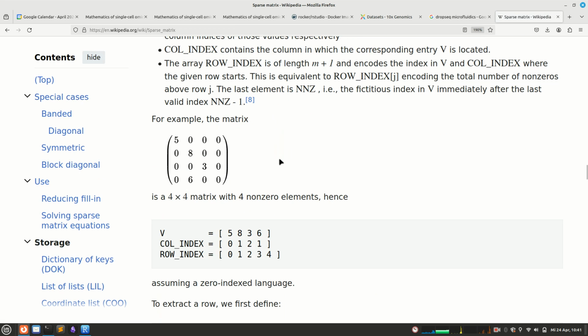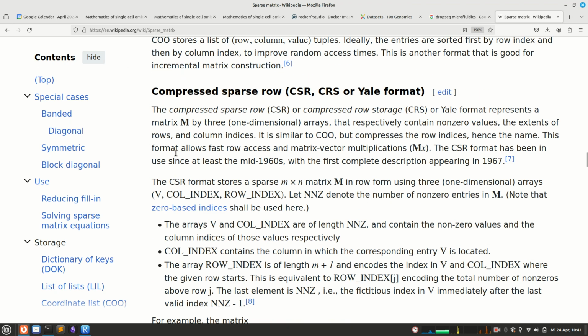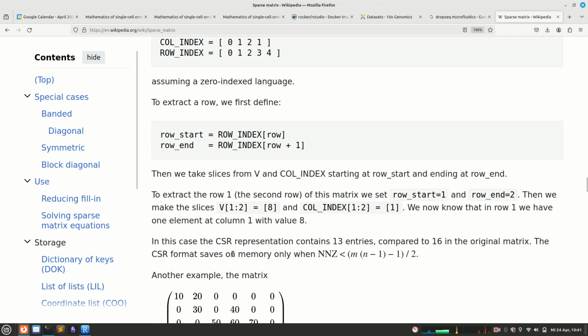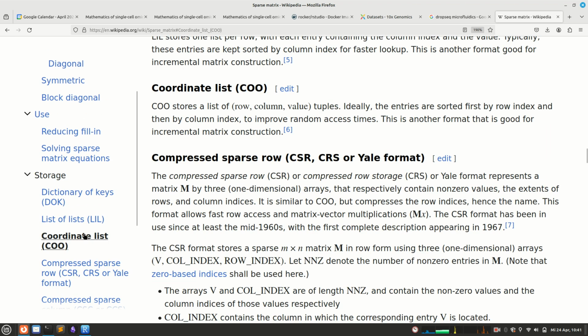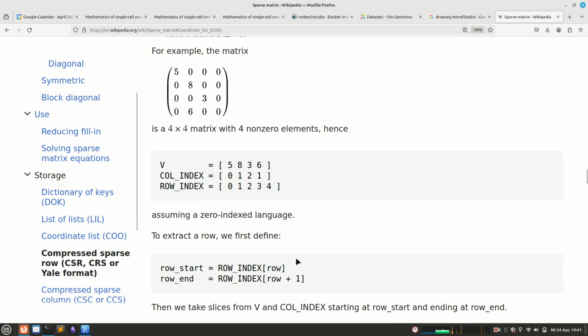It's nicely shown in Wikipedia, where we have these 3 storage formats. The storage in the file is what people typically call the coordinate list, or also the triplet format. But there's also the compressed sparse row, which is shorter. As you can see here, in the files we had 3 vectors of this long length, but here the third of the 3 vectors is much shorter. And this is achieved the following way.